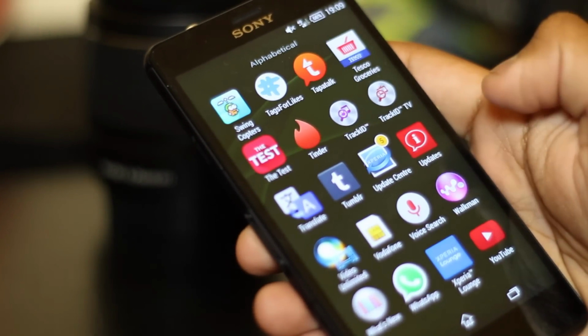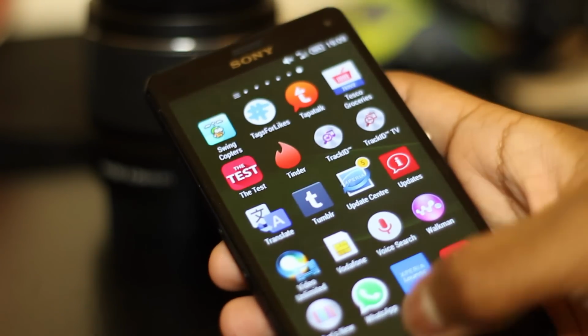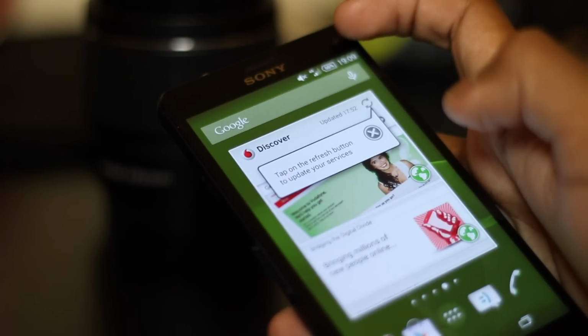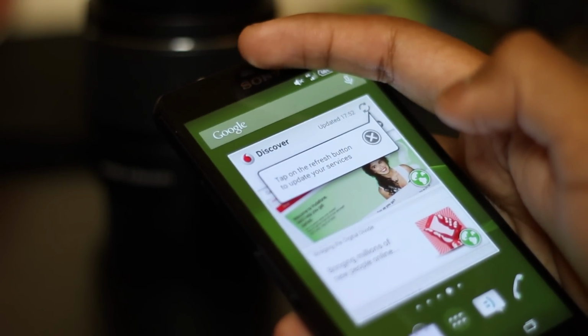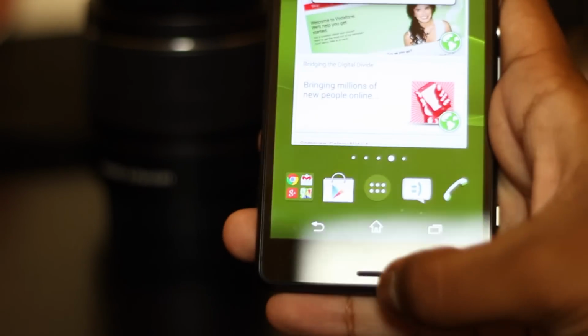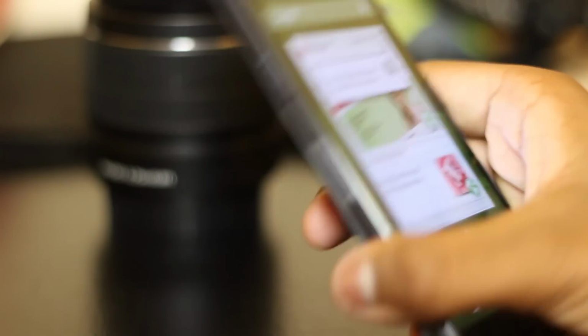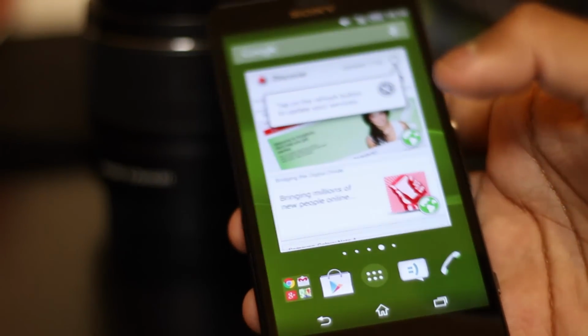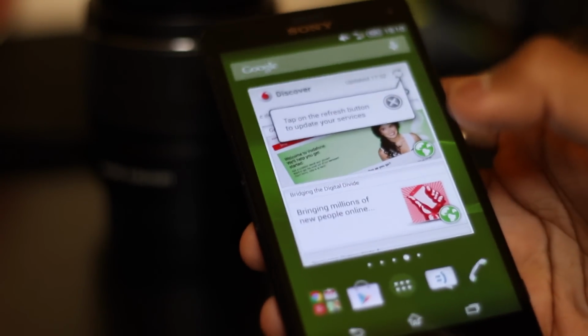I think that is it for the review, as I have talked about everything. What I would like to see from Sony is a change in where the camera is. It's kind of difficult as they have this right here, so they could make it a bit bigger and make the bottom bit a bit smaller, as they have another speaker here, and they could probably move the speaker to the back somewhere or to the bottom. It's totally Sony's choice, but that's what I would recommend. I'd also recommend them improving their front camera a little, because it has quite a lot of noise.